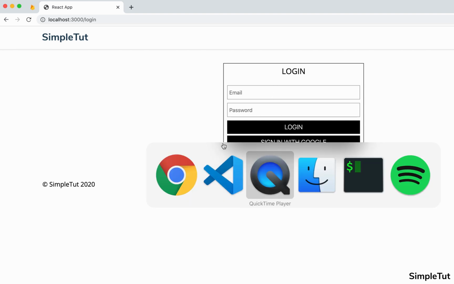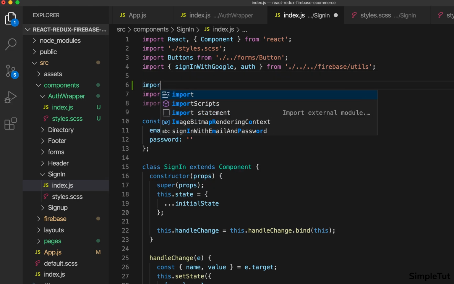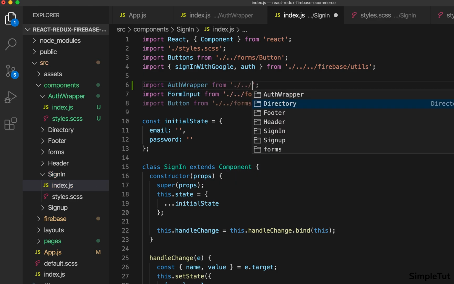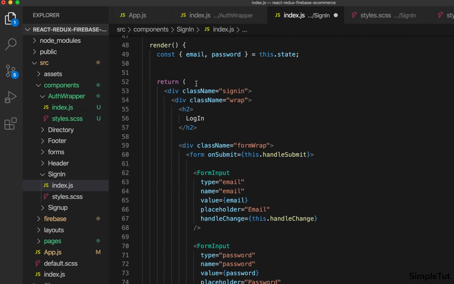Let's come back over to the text editor, and let's import our auth wrapper. So I'm going to import my auth wrapper from the auth wrapper component. And I want to use this component. So I'm going to do a little bit of tweaks here.